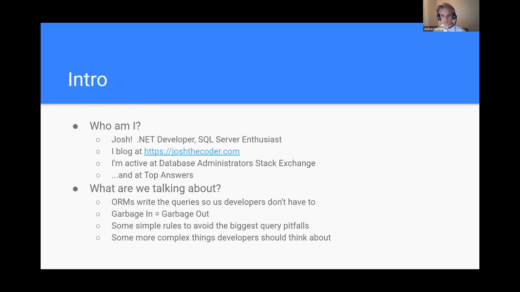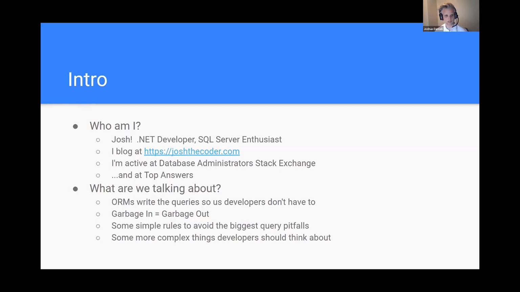And then what are we going to talk about today? If you don't know what an ORM is, I'm surprised you joined this session. But an ORM is something that takes object data, like from a .NET application or a Java application, and converts it into T-SQL queries so that developers don't have to write the actual SQL statements. This simplifies things for developers because not all of us know a lot about writing queries in the database itself. And it's a big domain, and there's a whole ecosystem and profession around writing queries.